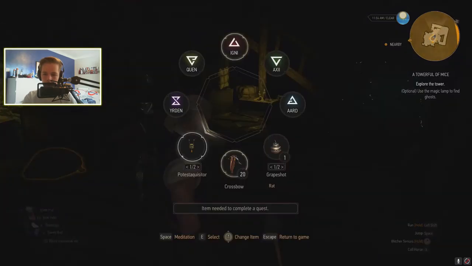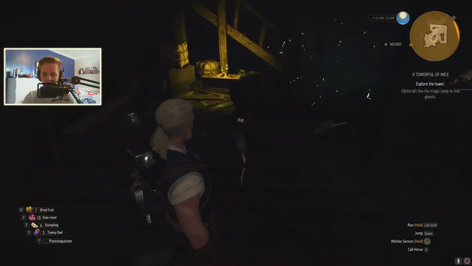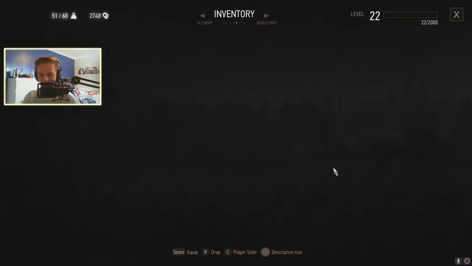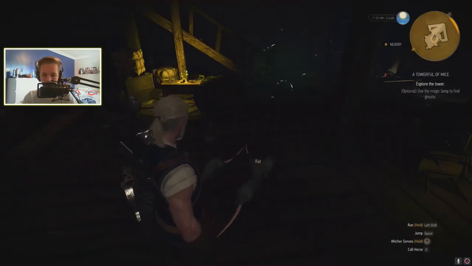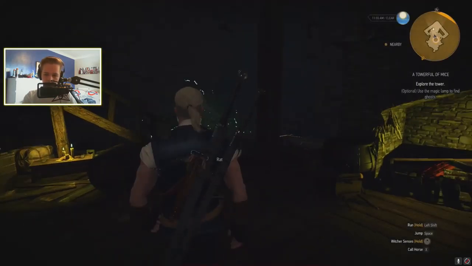What do you mean let's try Kira's lamp? I've got no fucking idea how to use it. Where is her lamp? Okay, let's find her so-called lamp. Magic lamp, there you go, it's in the pocket. Oh, you had to do that, okay.